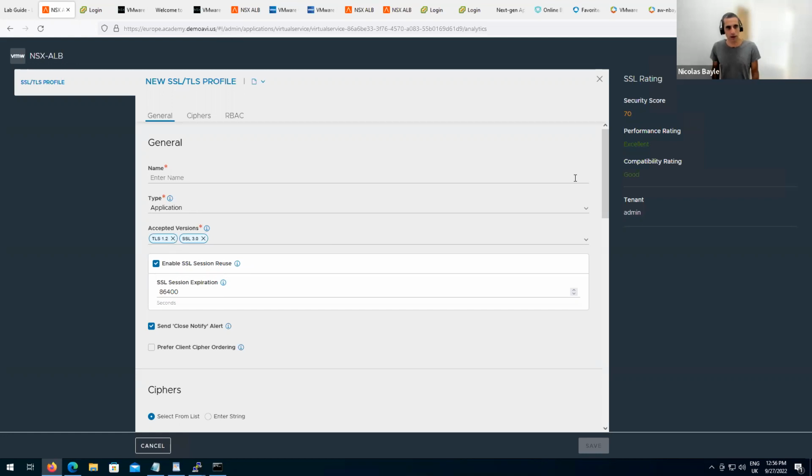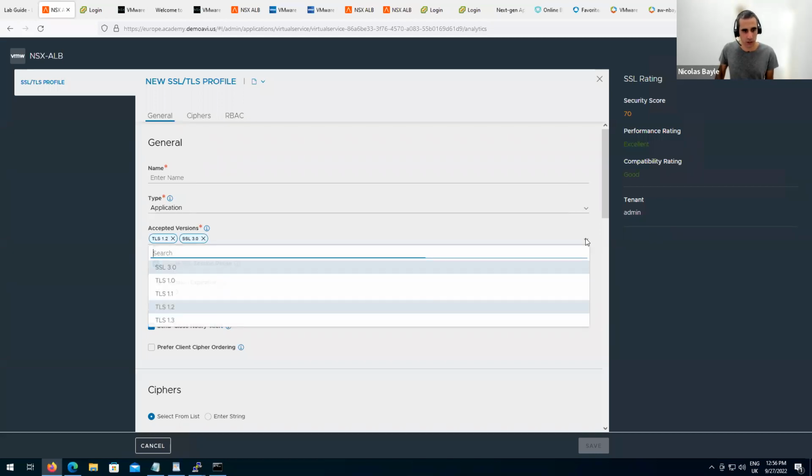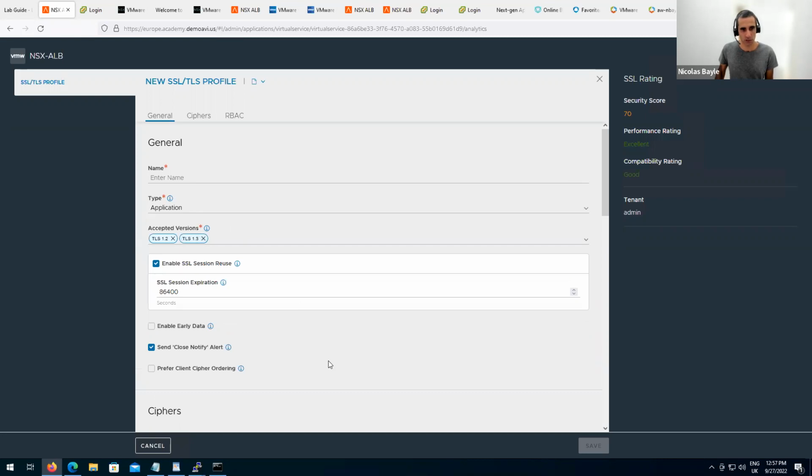So you need to think about which version of SSL/TLS you can use here. Something good to use right now is probably TLS 1.2 and also TLS 1.3. So I can just remove this one here. If you are using something like this, it's pretty good from a security perspective, right? So think about the versions that you can use.